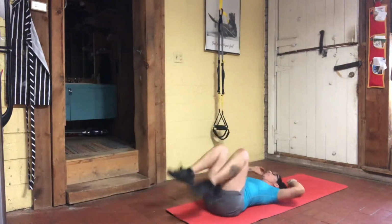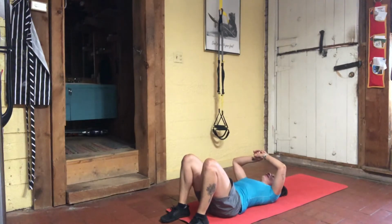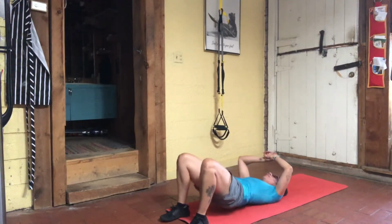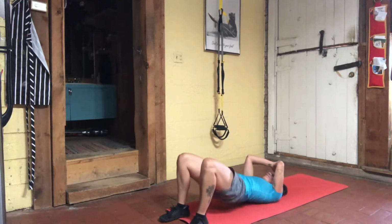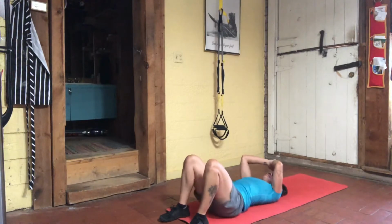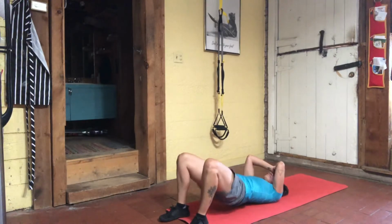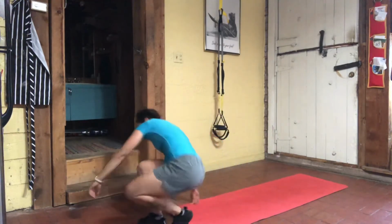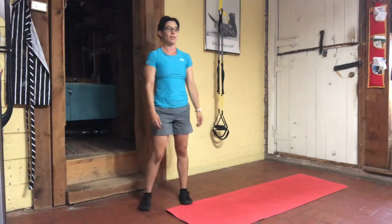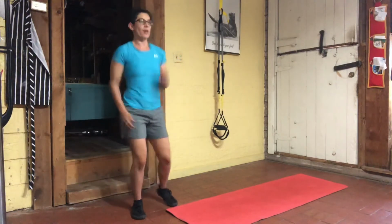Rest. Hip presses. And go. Pressing them up, raise them up. Squeeze your glutes. Rest. High knees. Coming up for the high knees. And go.